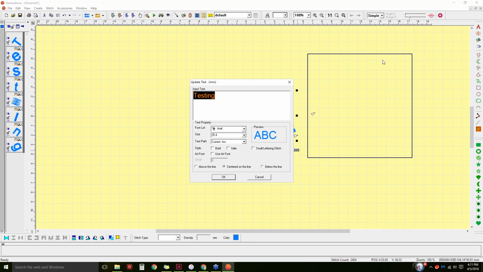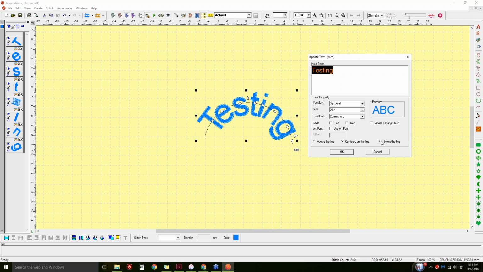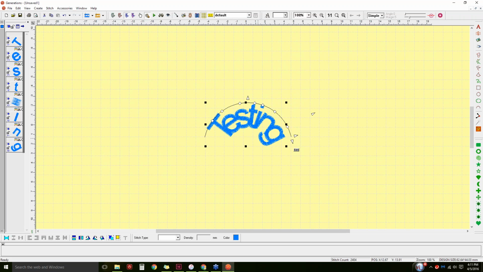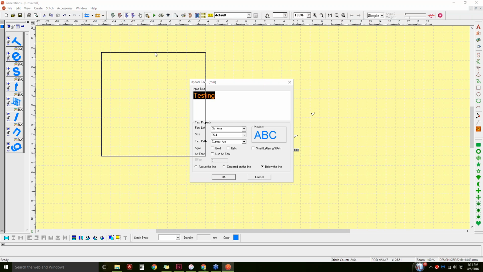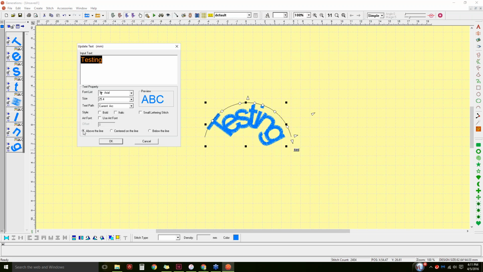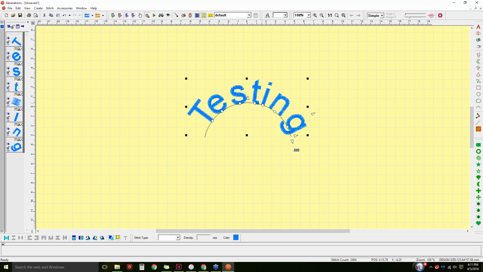If I have an upward arc or circle, putting it below the line will cause the letters to jam up. So you can see why using the proper placement here, either above, centered, or below, makes a difference on your spacing.